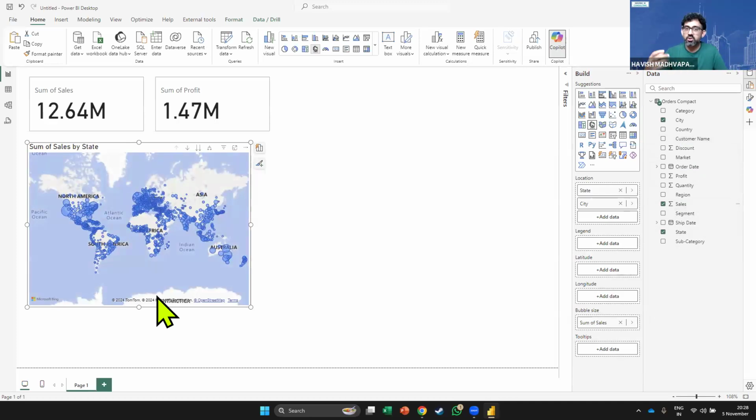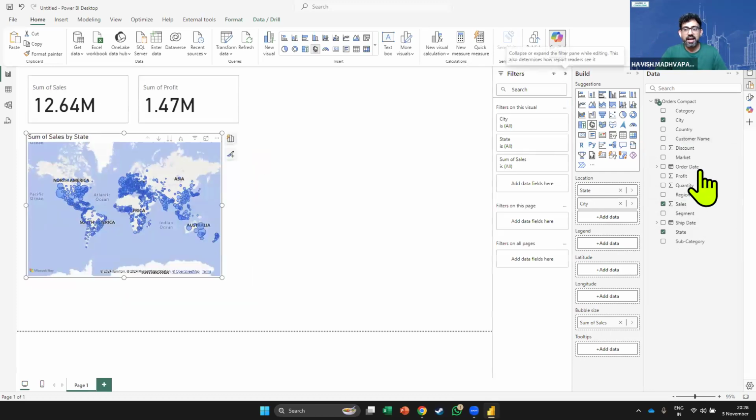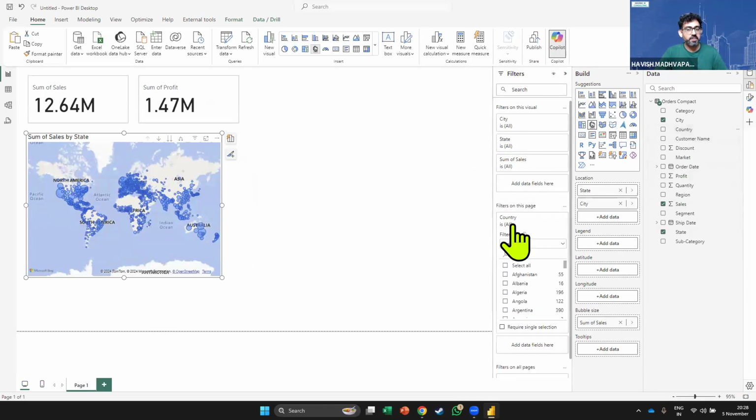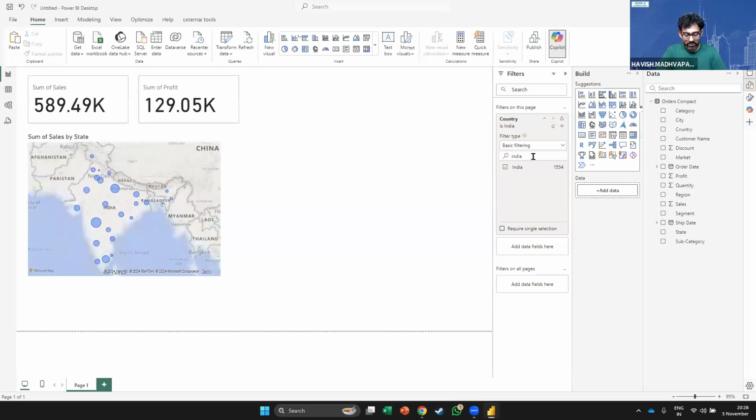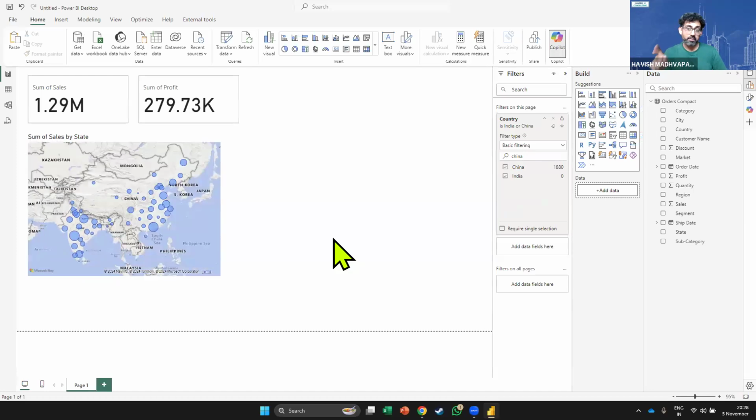But I'm only interested in looking at India, one country at a time. So in my filters, I will put my country like this. Filters on this page, right? And I will select only India, like this. If you want to select two, I can also select India and China, for example. You will notice that when I apply the filter, my cards are also changing. The number is also changing, right?